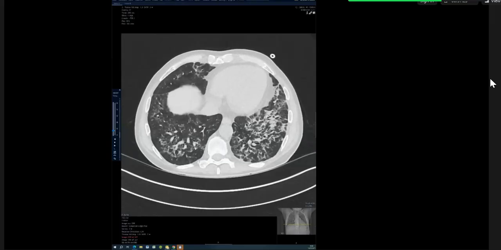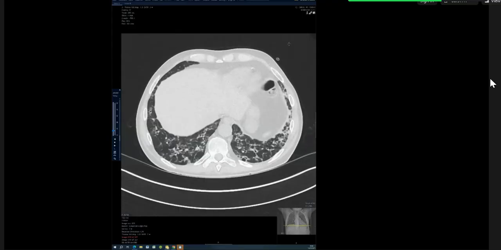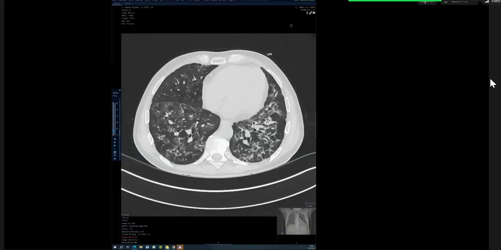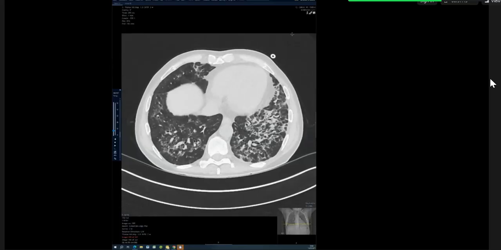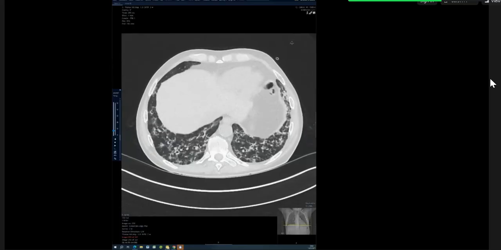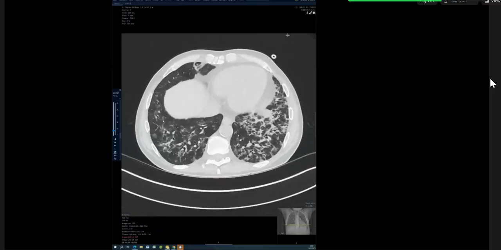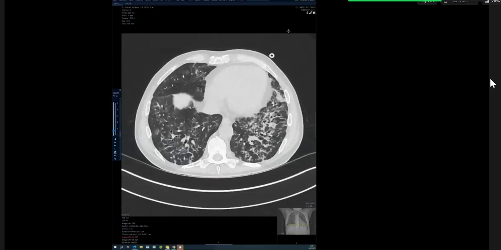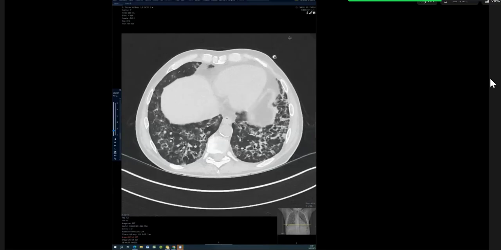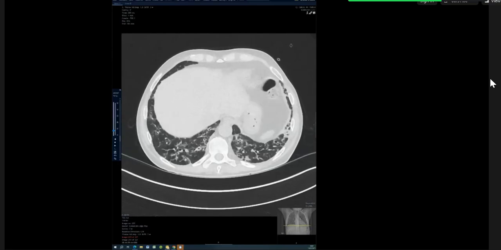So this can keep with organizing pneumonia. In my routine practice, I would review the history of the patient to see if the patient is a smoker or not. Maybe smoking related disease like RB-ILD or DIP, desquamative interstitial pneumonia. However, the pattern of halo is more keeping with organizing pneumonia than the other mentioned causes.